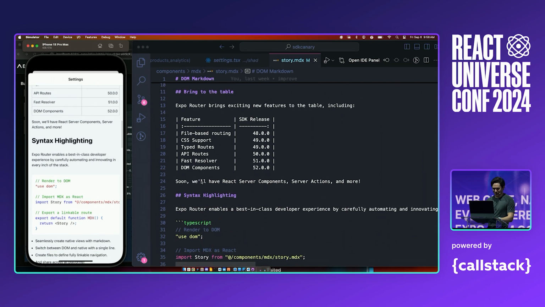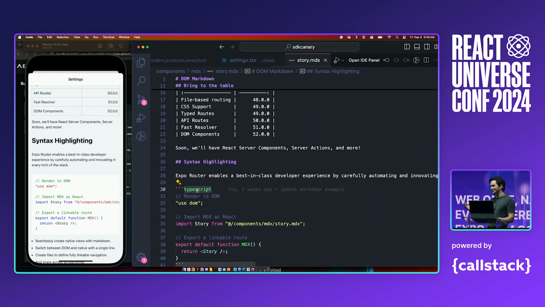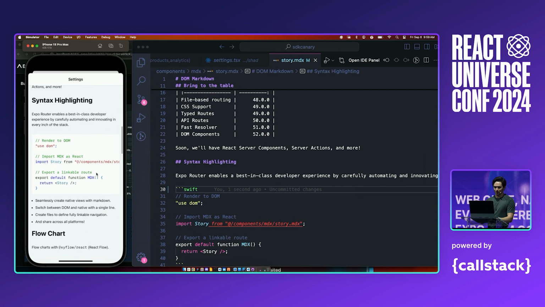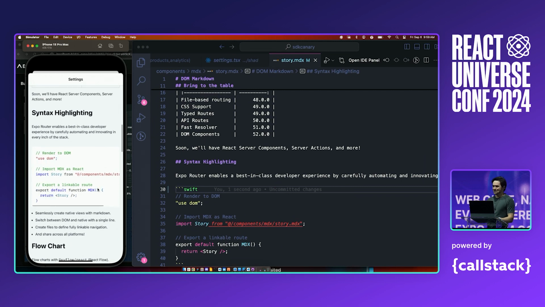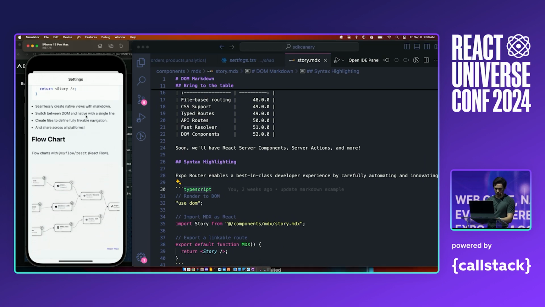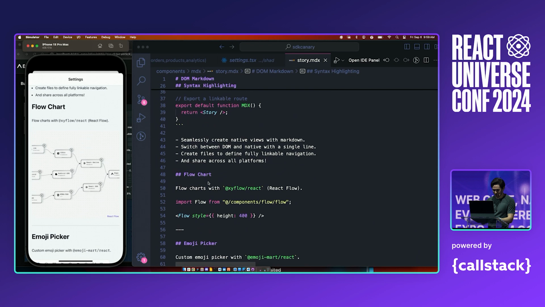This has been such a pain point because you can do some of it, but there's just so much of it, right? Like supporting TXT, changing the language. Maybe we want to change the language over to Swift. Maybe we want GitHub style themes or Dracula style themes. Having to build all those from the ground up before you're sure that people actually want it is kind of a pain. So here we get it for free, and then we can improve the performance later when we've validated the idea. Next thing, and this one's really cool, is flowcharts with React Flow.